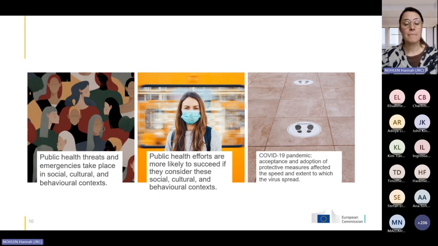So the idea that behavioral evidence is crucial for advancing the goal of good health for all has been gaining traction in recent years and decades. And this became especially clear during the COVID-19 pandemic. So we know that public health threats and emergencies take place in the social, cultural, and behavioral contexts. For example, cultural beliefs and practices influenced how different communities responded to public health guidelines. So mask wearing and social distancing were more readily accepted in some cultures, but faced resistance in others. And public health efforts are more likely to succeed if they consider these contexts.